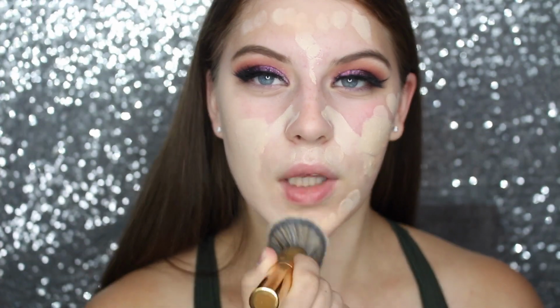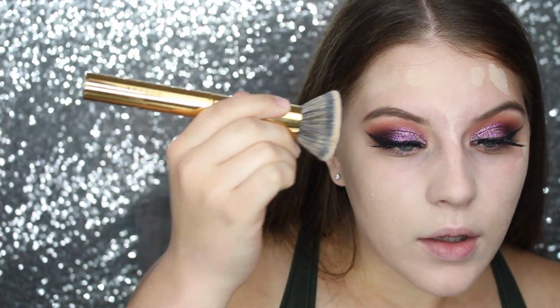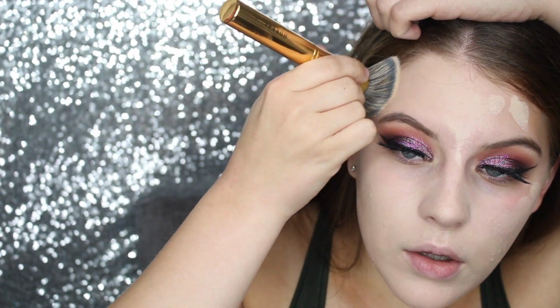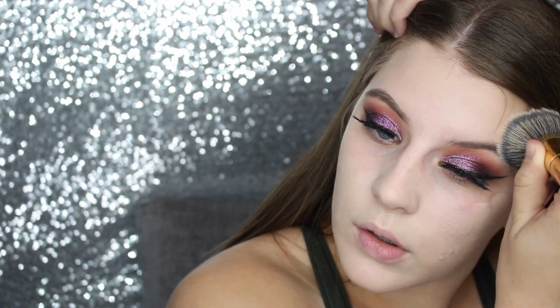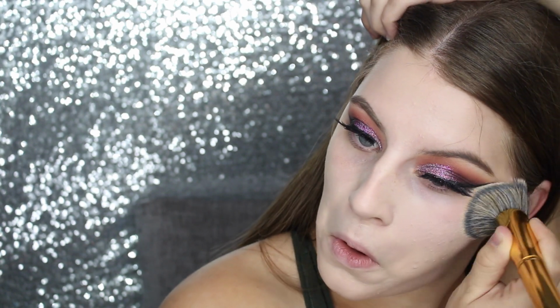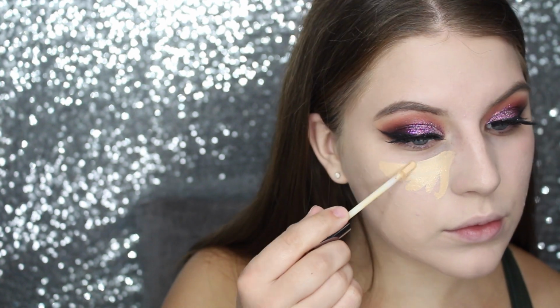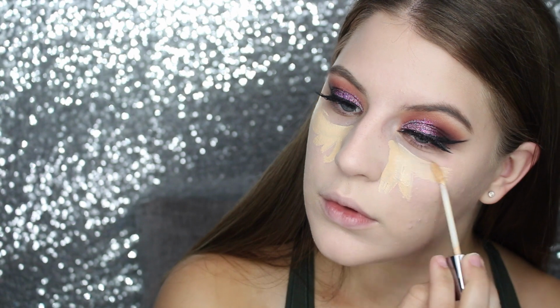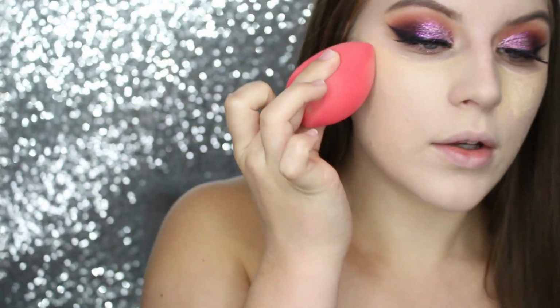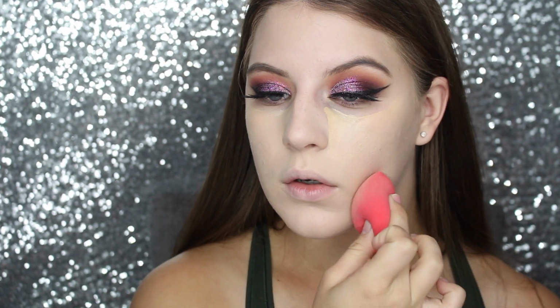And then I'm blending it in with my Morphe Y6 brush. It's just a flat top kabuki brush, and I've really been enjoying brushes again lately to blend in my foundation. So I just used that, blended it everywhere, got it in the hairline, ears, neckline, all that kind of good stuff. And then I went in with my Urban Decay concealer, which looks darker than my foundation here, but it blends out and it all works together. But I took my Morphe sponge and just blended all of that concealer out and was really careful for my wing.